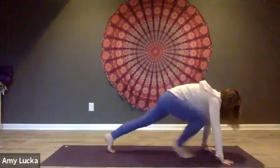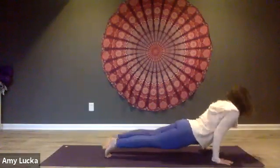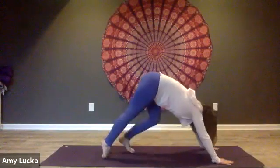Inhale, find chair. Sit back, sit down. Exhale, fold. Inhale, halfway. Exhale, hands to your mat. Step or jump back to plank. Lower all the way down or chaturanga. Inhale, up dog or cobra. Exhale, press it back, down dog.